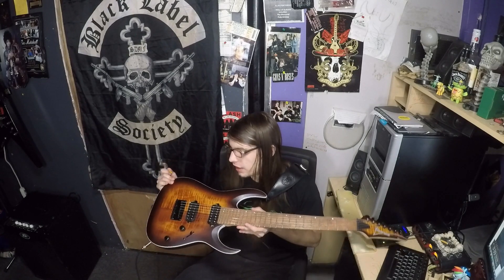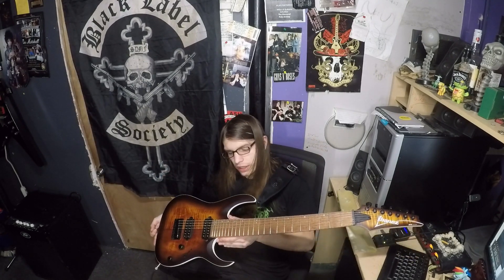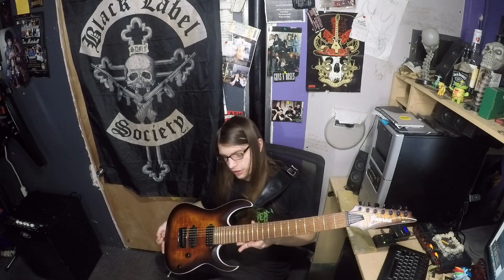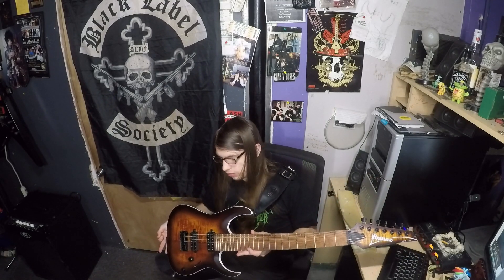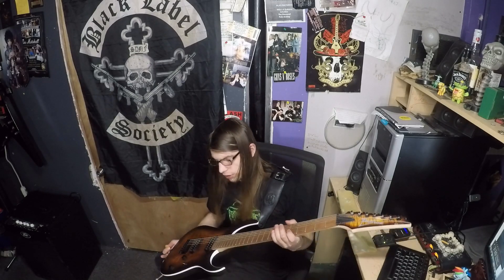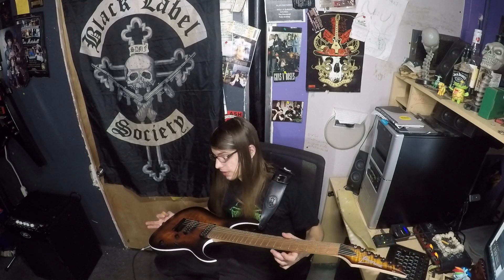Sorry for any sloppiness. I haven't got to play today yet. This is me warming up. It's so new that I still have the plastic on the pickups. It still needs to be set up a little bit. My high strings are kind of uneven from the rest — raised up a little bit more than they should be. But fresh out of the box, I didn't expect it to be completely perfect. I was really happy that I'm the first person to play this.